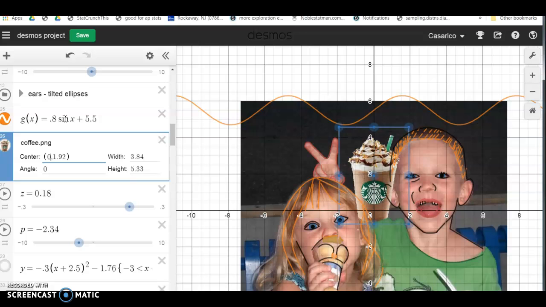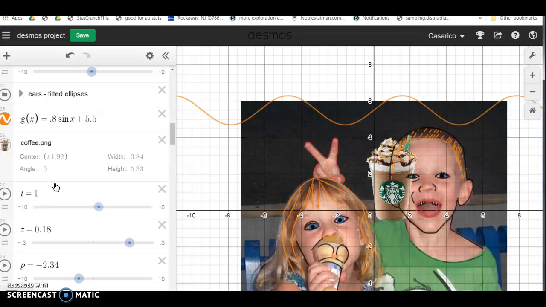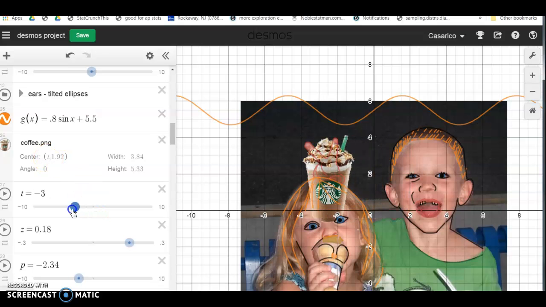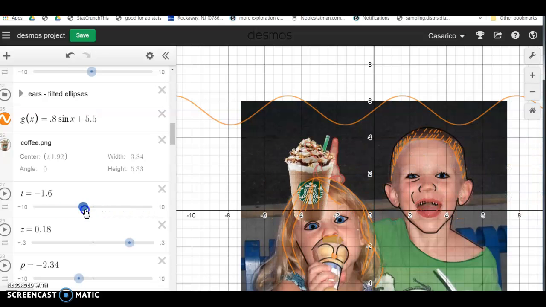So I'm going to give it a generic parameter. I'm going to use t, and right away notice a slider appears. If I click on that slider, just like we've done in other examples, this slider t appears, and now if I move it, and remember this is in the x value of our point, it will change based on its x position. So it's changing back and forth.